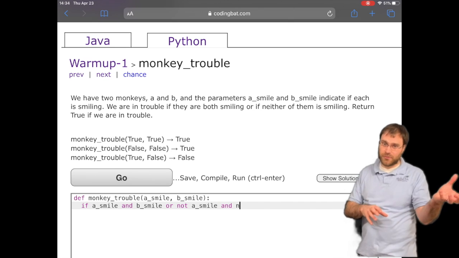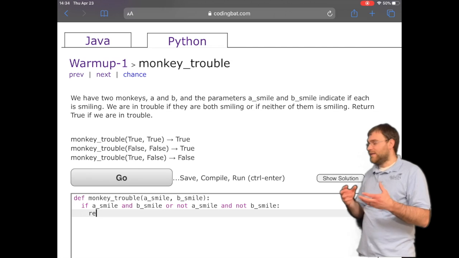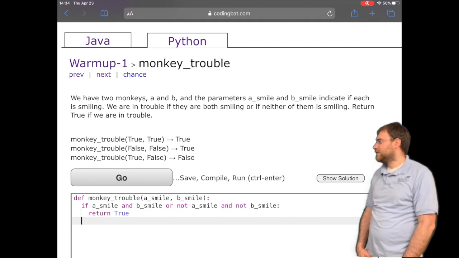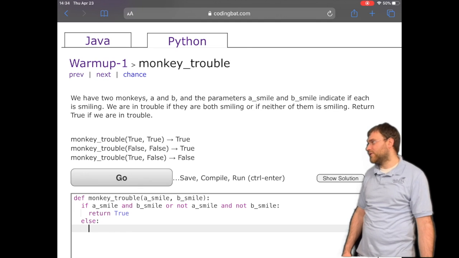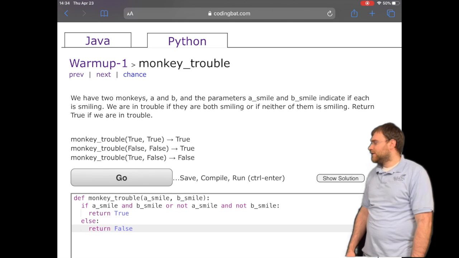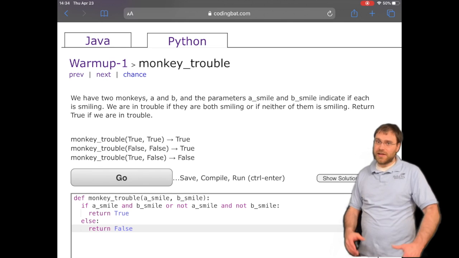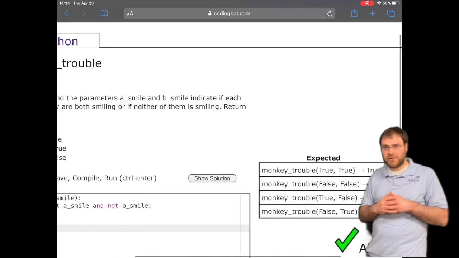So either they're both smiling or they're both not smiling. In that case, we're going to return true. And otherwise, we're going to return false, right? So we're not in trouble if they're not both smiling or not both not smiling. Okay, so that's good. We'll click go here. And yep, it works.